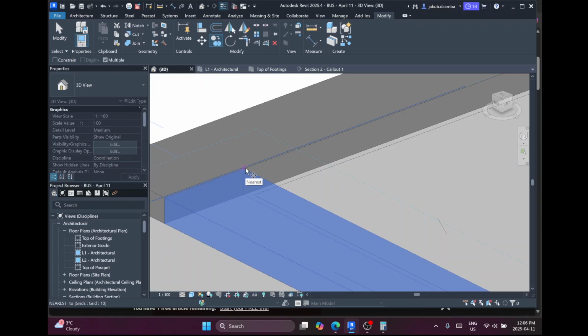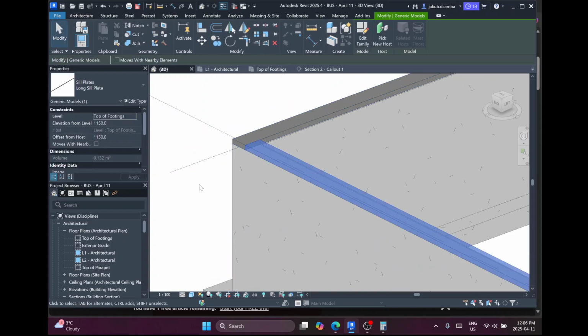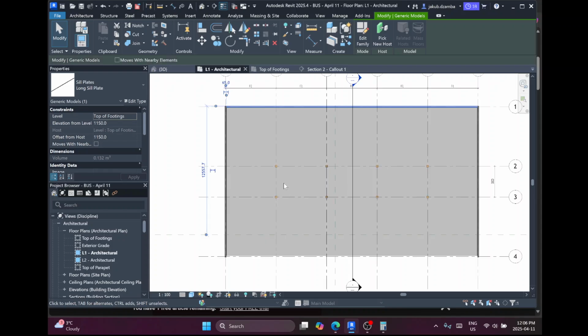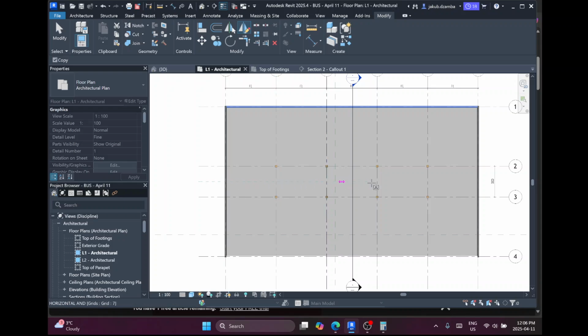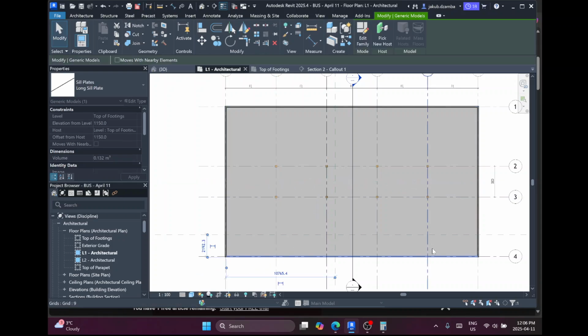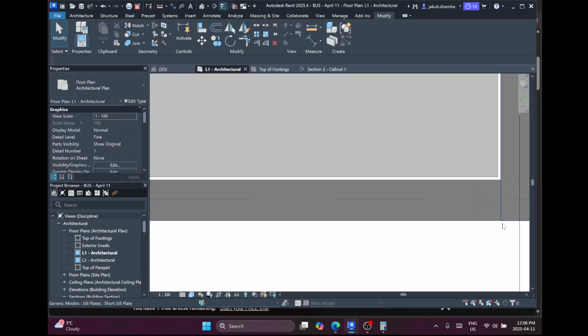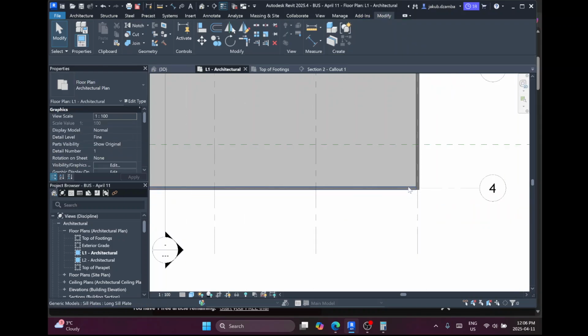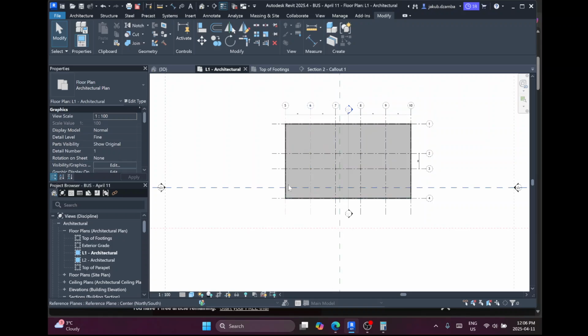Not gonna give it to me. Okay, no problem. Another thing I could do, if I putzed around there, I'd probably be able to find what I want and copy it, but you can also click on it and say mirror, draw axis, and pick the center line of this, center line of that, and those should be perfectly aligned. There we go. So we have our sill plate.